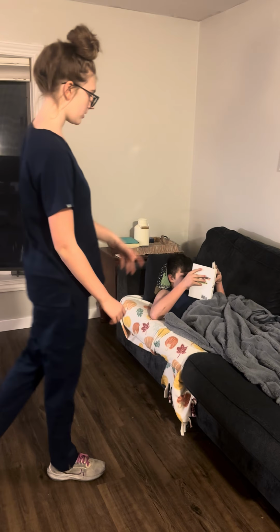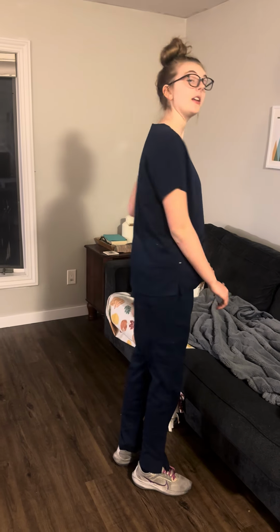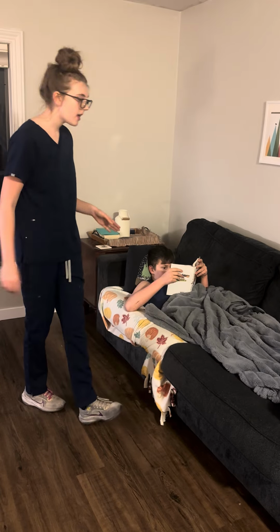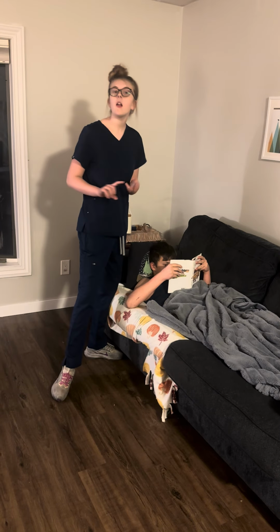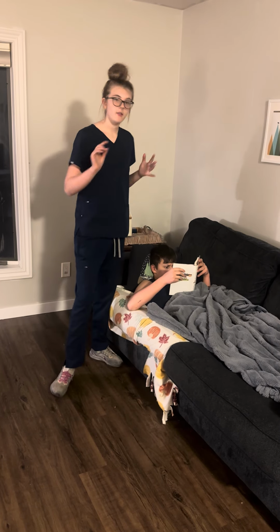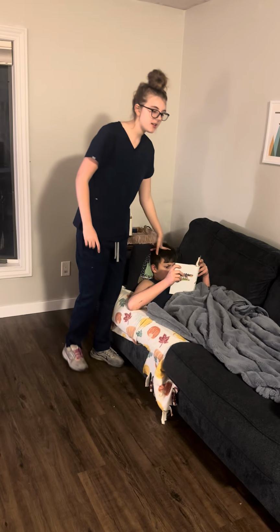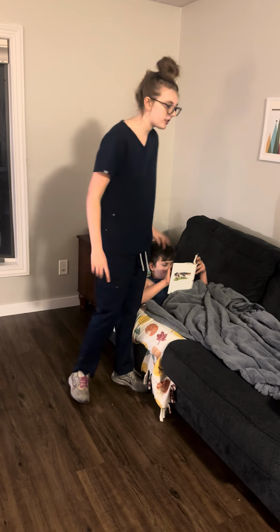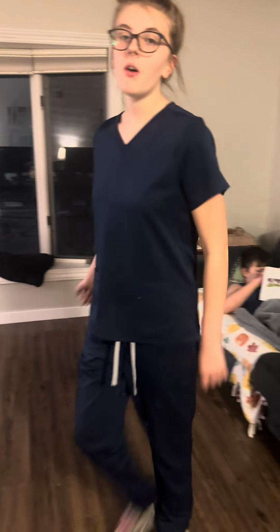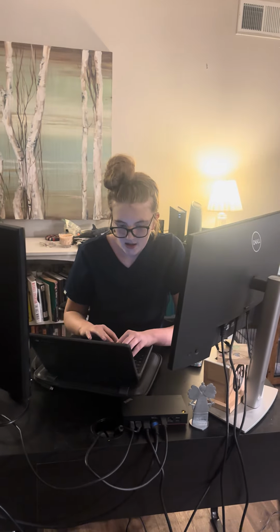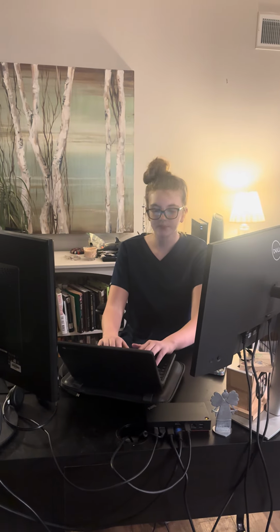First, my step is to make sure that this patient is in stable and safe condition. Right now, he is presenting in that. I have noted the whole situation, chronologically what order it happened. I have checked the bump on his head to make sure it's safe. He's presenting no signs of concussion. I'm going to go over to my desk where my computer is in my office here, and I'm going to chart this. So here I'm just going to chart what's happening.